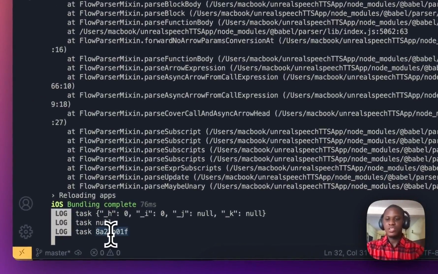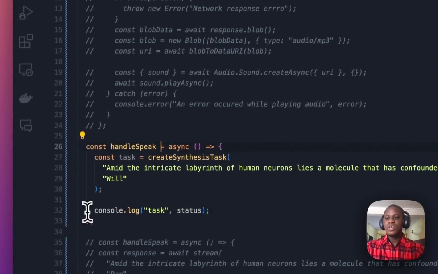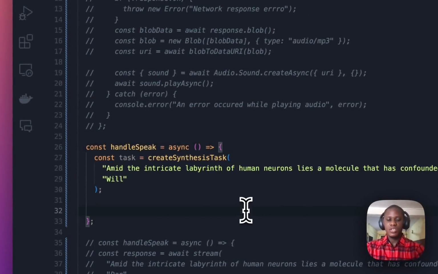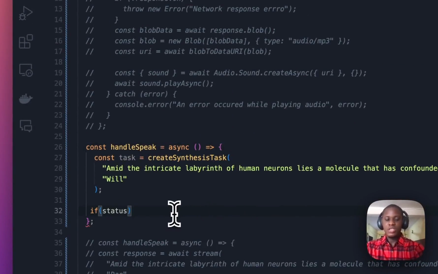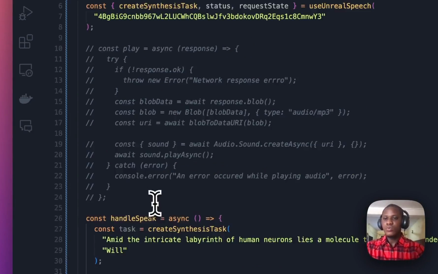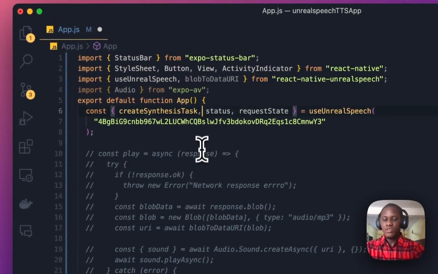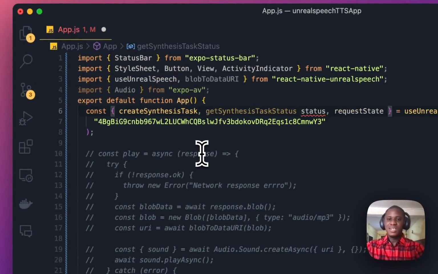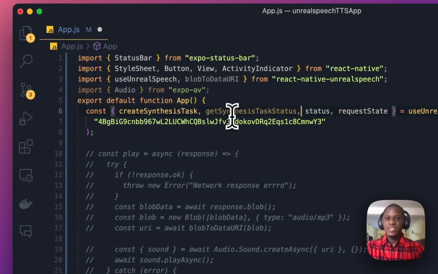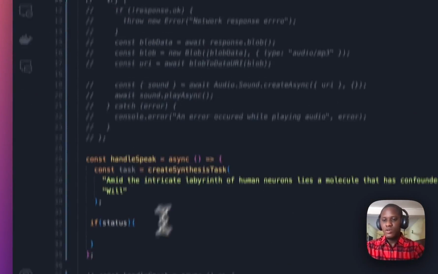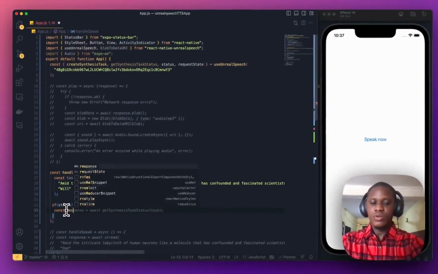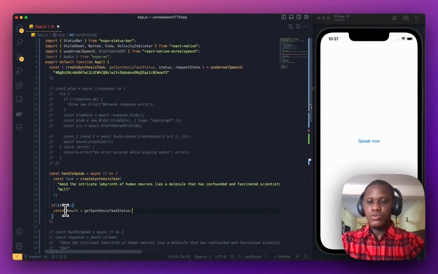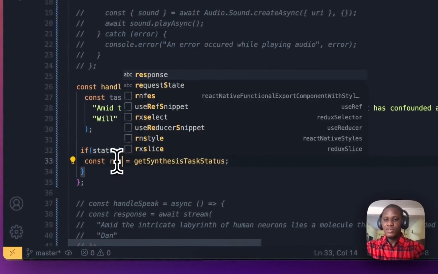So what you're going to say is, if status, then we're going to use another thing here called get synthesis tag status. I'm going to say const response.